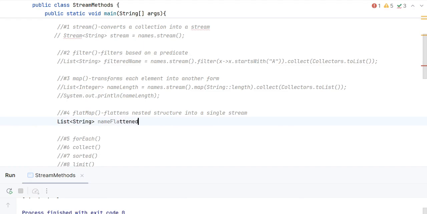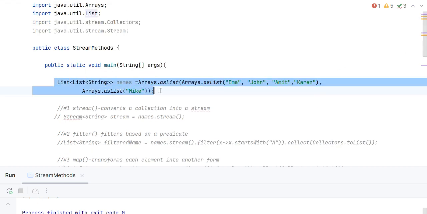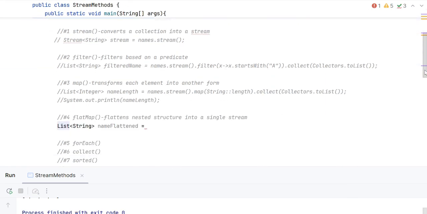Name flattened. So we have a list of list present here, and in the output, we will just be getting a list of string. So that is the whole point of using a flatMap.